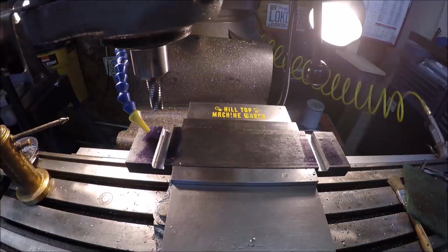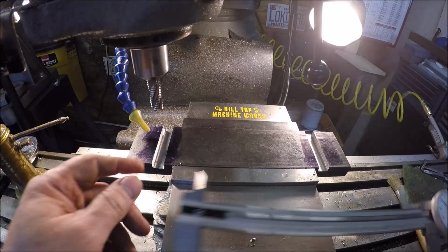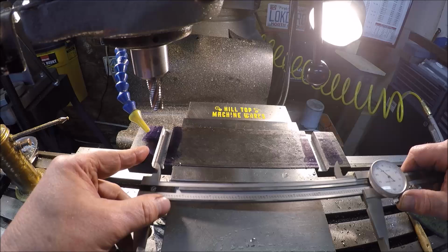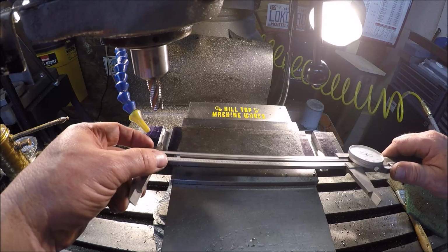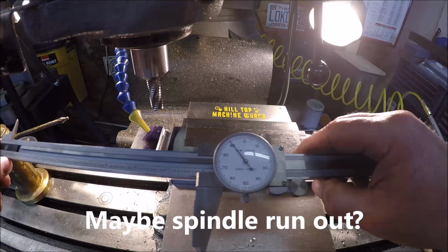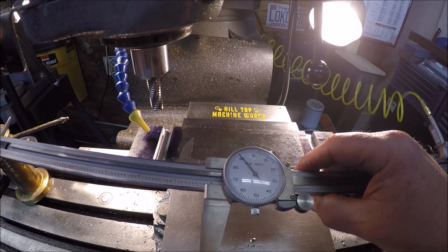So both slots are done. I added like an extra thou and a half, so we have enough room to be able to slide it on there. So roughly about 7 inches and 780 thou is what we wanted. And it looks like, unfortunately, the end mill kind of walked a little bit. It's about 10 thou large. So you can see that where I got 790. So ouch. So that's an extra 5 thou on each side.